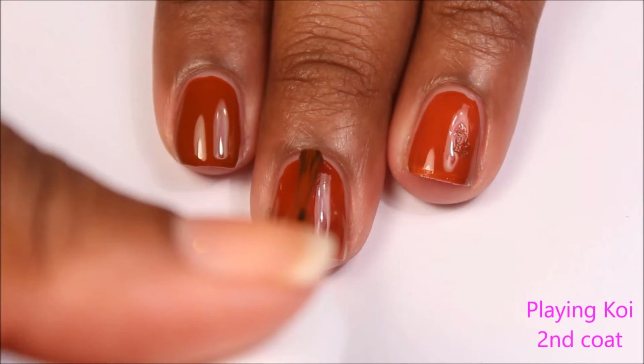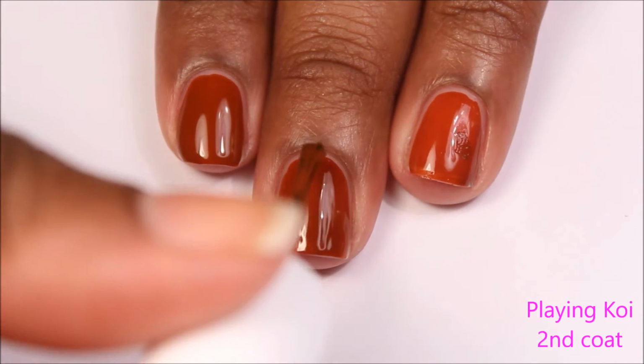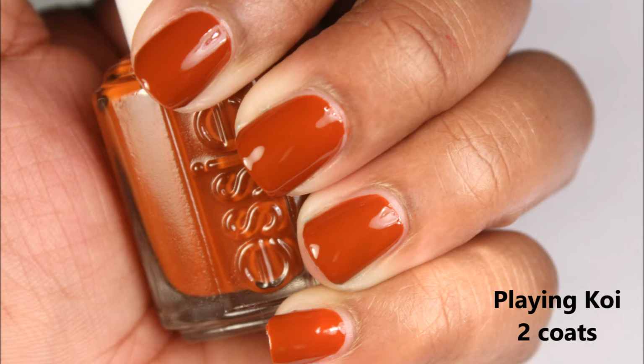I thought it was pretty decently easy to control. Even though it had a thinner formula, I didn't think that it was running everywhere and flooding cuticles or anything like that. What else? This one does dry more glossy than the last 3. So that's a plus. I will say this is one of those oranges that, depending on your skin tone, will look different on different people. On deeper skin tones, this is going to come across a little bit more brown, and on fairer skin tones, you'll be able to get more of the true mix of orange and brown that I think they were going for. So again, that is called Playing Coy.